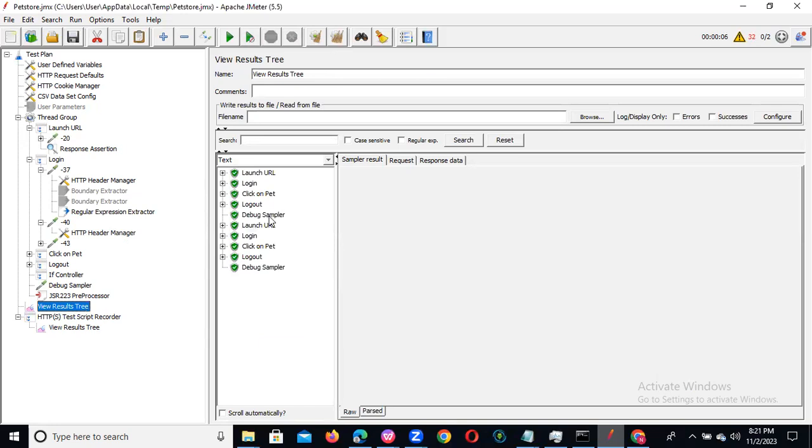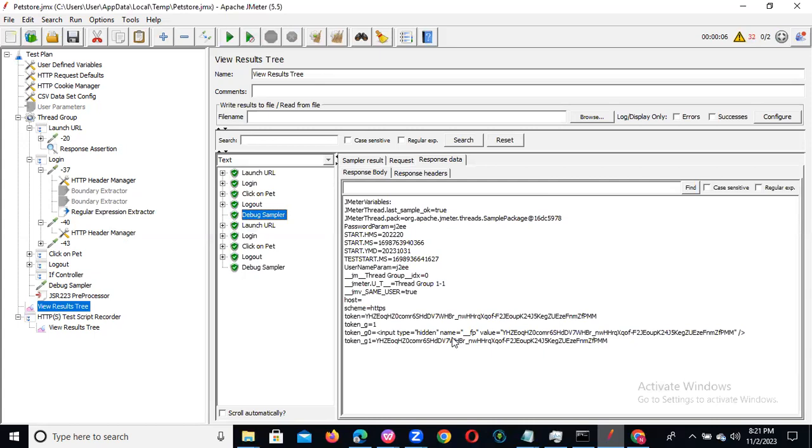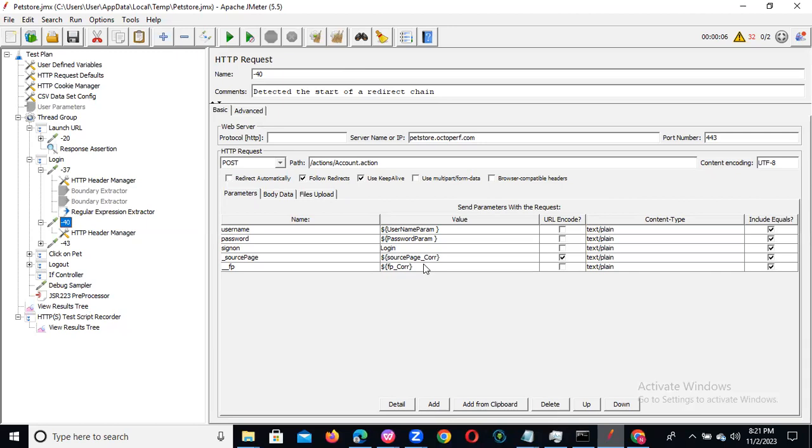Now go to the debug sampler and select the response data. What value did we use? FP only. Sorry, we need to give the same name as the value we replaced in the login. What value did we give? FP underscore COR.